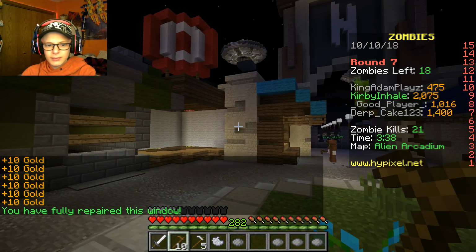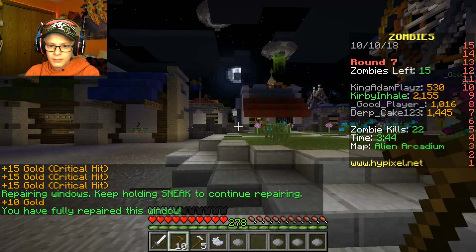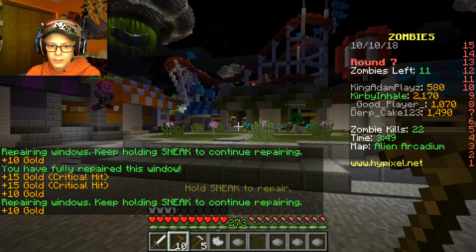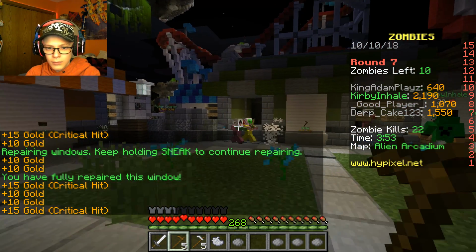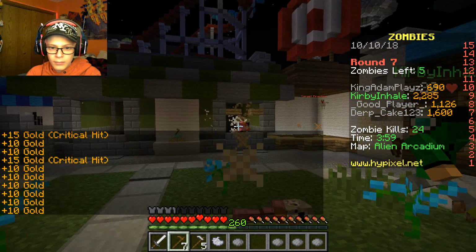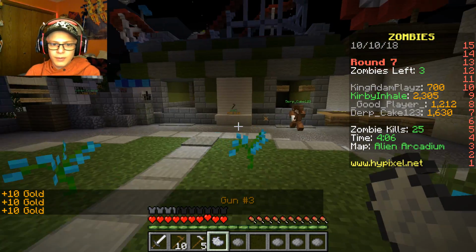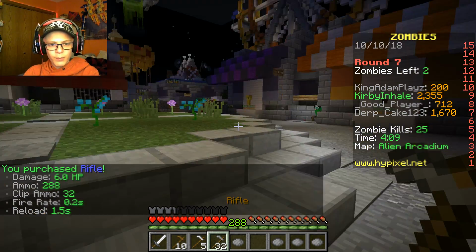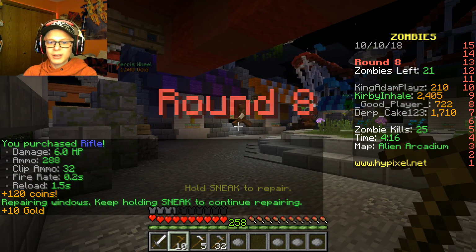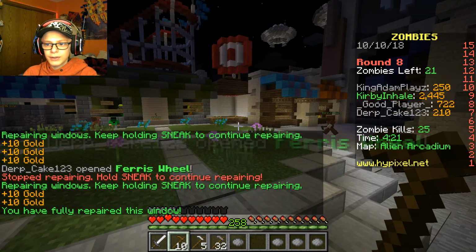Round 7. I don't know if this goes on to round 30, but that's our goal, round 30. Okay. That's what the rental box works. There we go. I want to open up areas because we need to expand. Okay, open the ultimate machine. That's good.